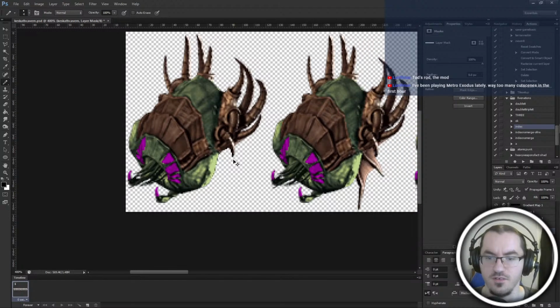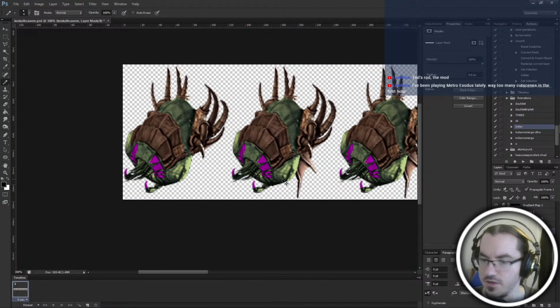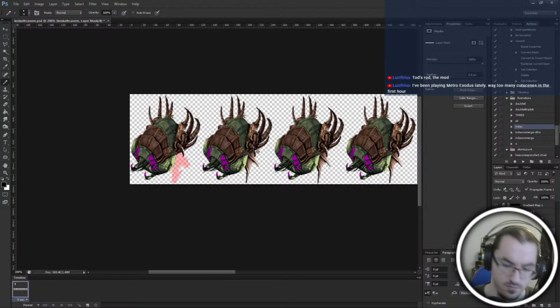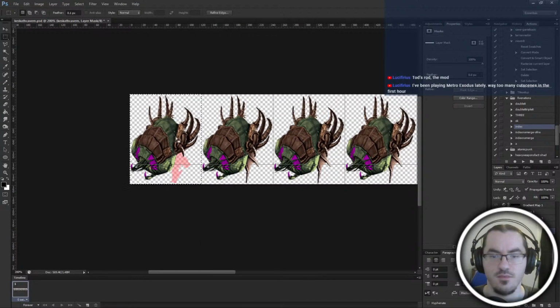I'll leave those bits of shading in there for now because I'm not sure if that'll be useful or not. And if not, I can always unmask it later.